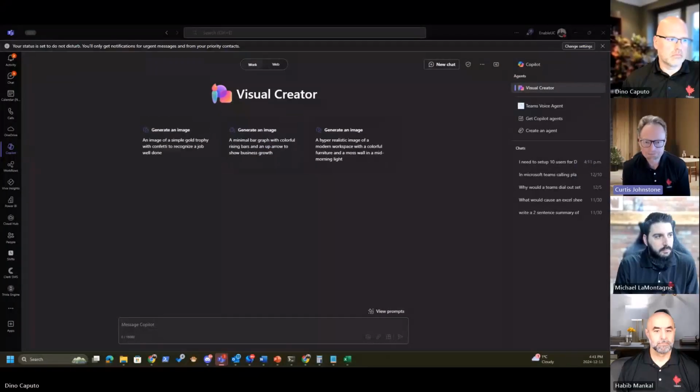So there's a number of different ways to create Copilot agents, and it varies from very simple starter agents to more complex. One of the easiest ways, which was recently introduced, is, as I mentioned, right in the Copilot app, you can create a custom agent. So Dino, I think you're going to walk us through creating one of these.